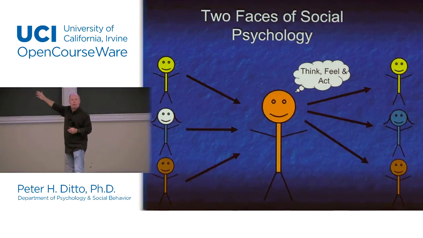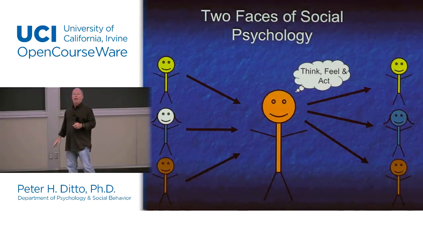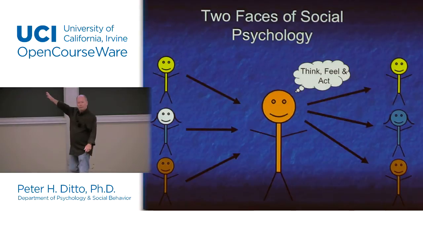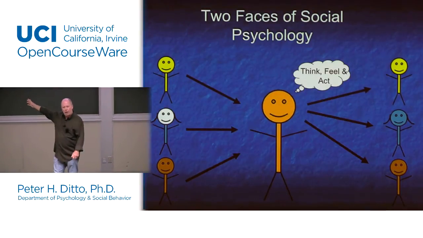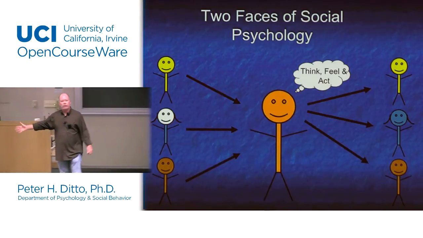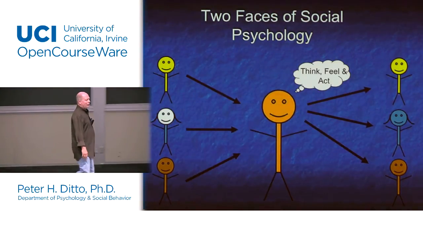And that's what we're going to be talking about for the next couple of days, kind of how the people around you affect what it is that you do, right? And again, these people don't always have to be actually there. My mother affects my behavior all the time. My mother passed away 20-some years ago, right? She's not here, but when I do things, oh, my mom wouldn't like that, right?